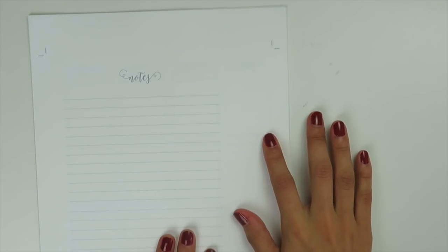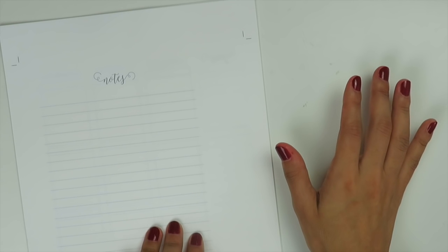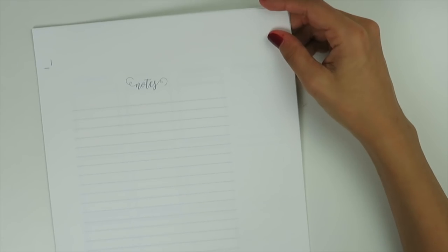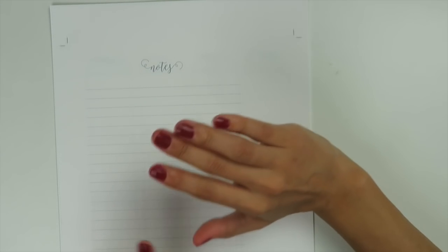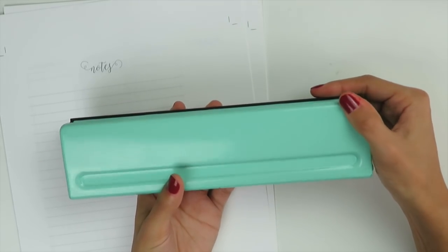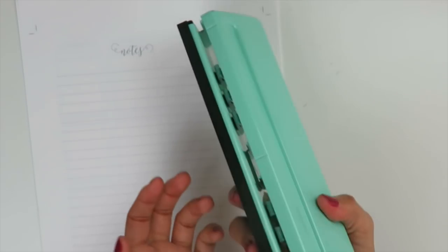A couple of things on supplies: I use Hammermill Color Copy Digital paper, 32-pound, though 28-pound is also really good — it's 100 brightness, 8.5 by 11. I've had better luck finding it online than in stores. For trimming, a paper trimmer like the Fiskars is really great. Then I use a six-hole punch from Michael's Recollections collection, meant for A5 size. I punch pages in groupings of four to five at a time.